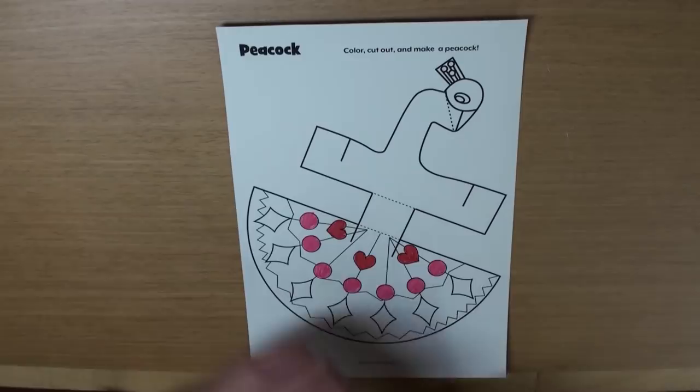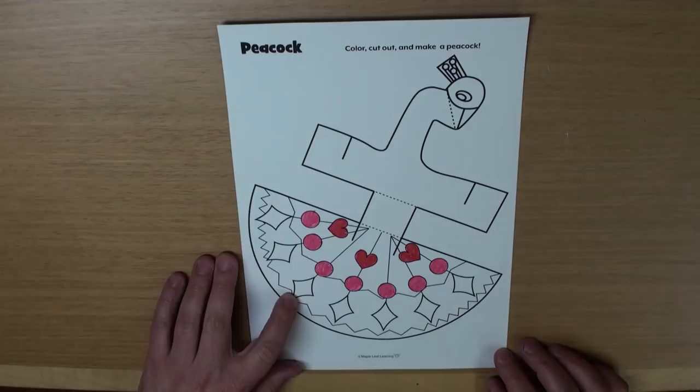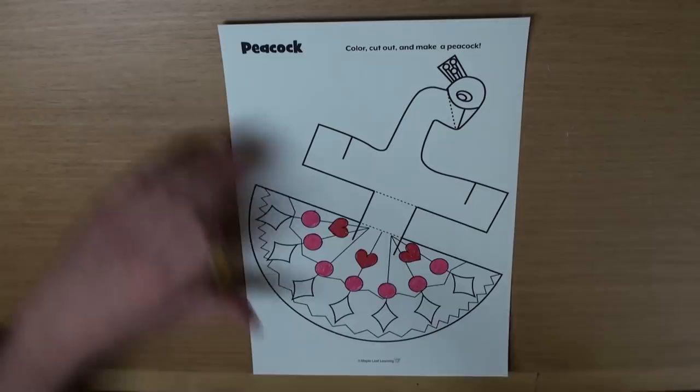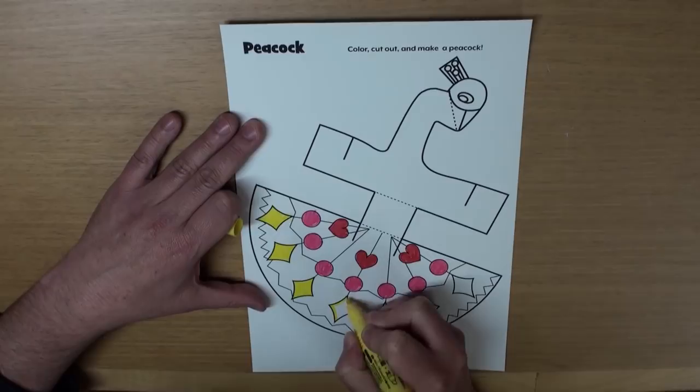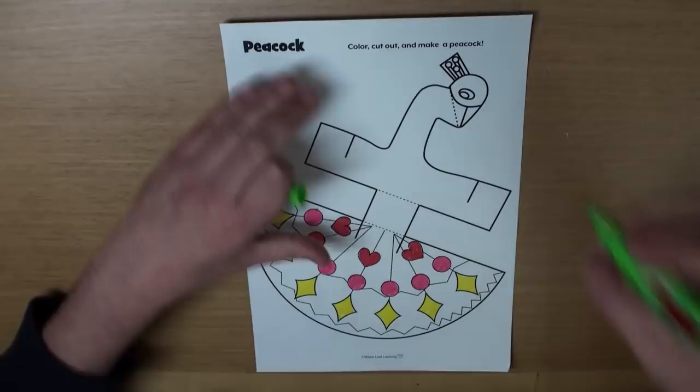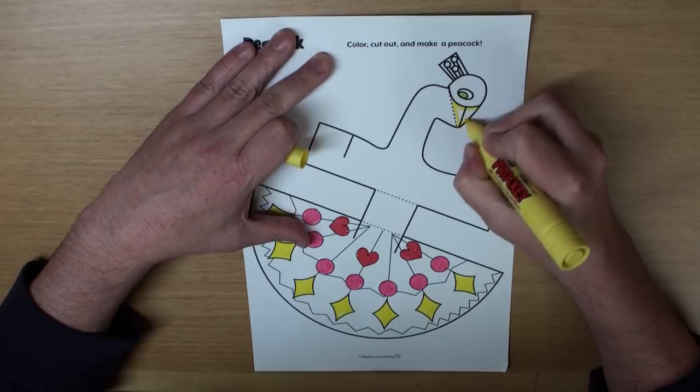Yeah! And what's the last shape? Yeah, it's a diamond. How many? Yeah, there's seven of those too. And let's color those yellow. Great! Good! And his eyes green. And his beak. Let's color that yellow. Wow!